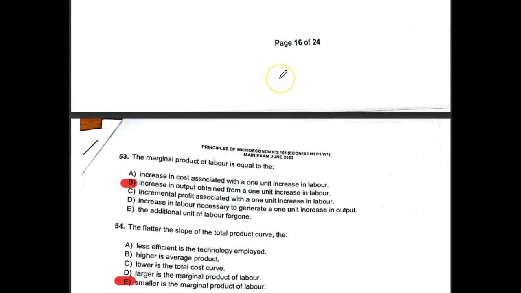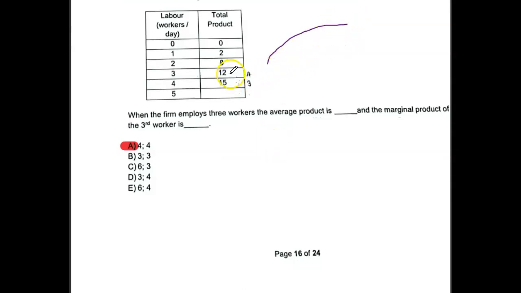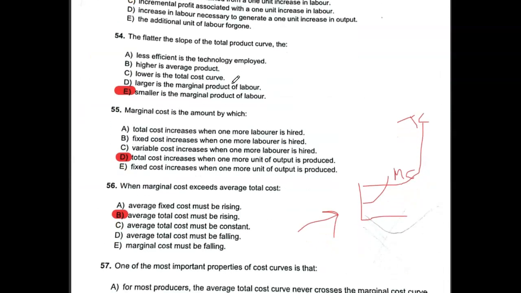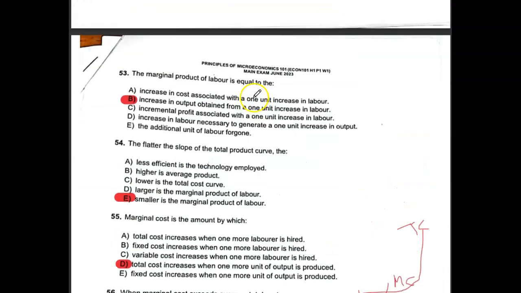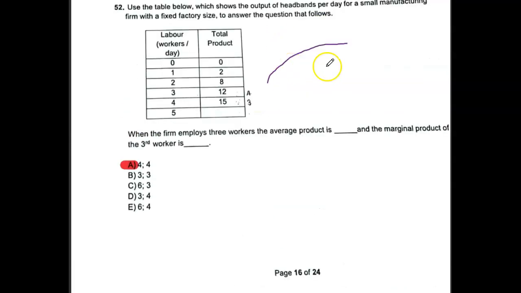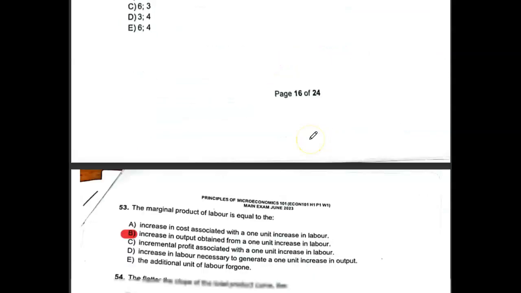Now, the total product curve. So this is the total product, right? If you had to plot this line, it looked like this. You see how it increases quite well at first, but then it doesn't decrease, it increases by a little each time. So it increases quite a bit, but then it doesn't increase that much. So what does it mean? This part is shown over here. It basically means the marginal product of labor gets smaller, which is true. So it's a smaller additional product of labor, so when you add it, the total product gets only a little more.